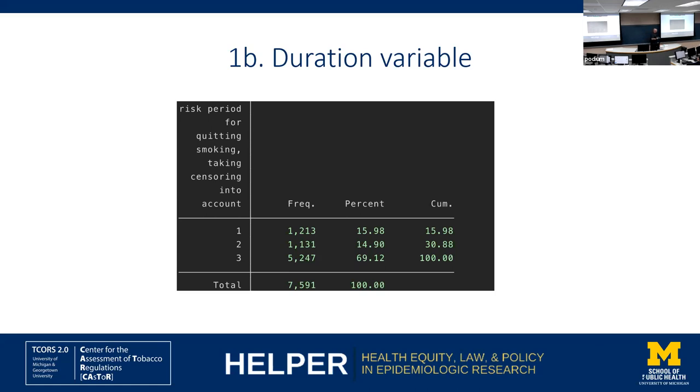All right, and then the final one is everybody else in the data set. They either quit smoking at the last observation period, or they didn't. The event didn't happen. All right, so it gets us to the right number of people, 7,591. And this is the variable that we're actually gonna restructure the data set based on. And if you think about how the data set should look conceptually, these three variables become extremely important. All right, I'm gonna show you that in a sec.